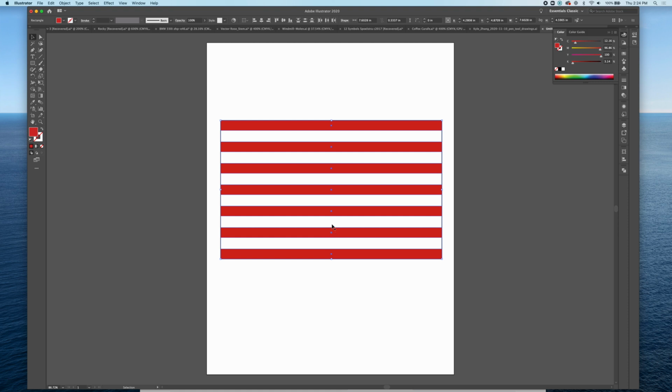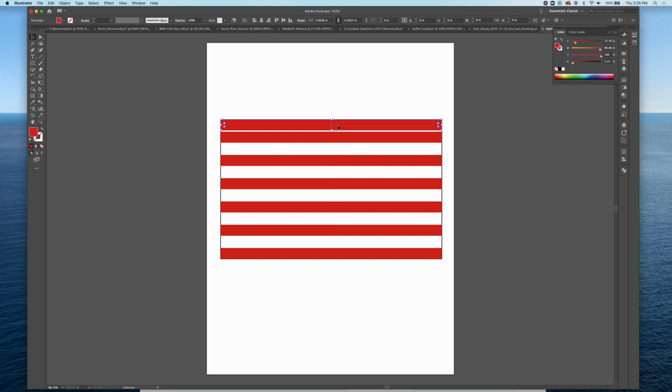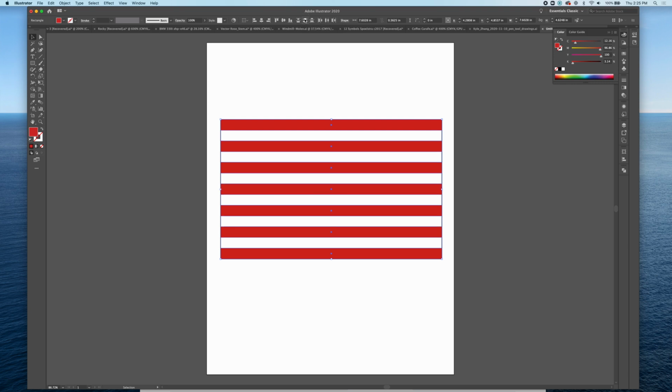The white stripes are a little thicker, so what I'm going to do, just to show you how to do this, is to make my red stripes a little bigger. And I'm going to do that all at once. I'm just going to drag up a bit while I have them selected. And then I'll reposition this top one, lined up with the top of my white square. Once again, reselect all of them. Deselect my white rectangle, and then redistribute them vertically. Pretty good. Close enough.